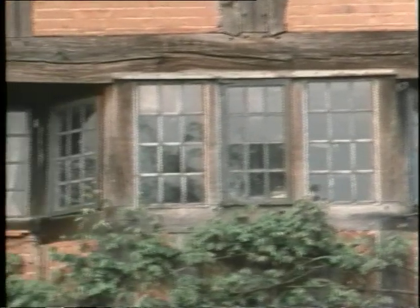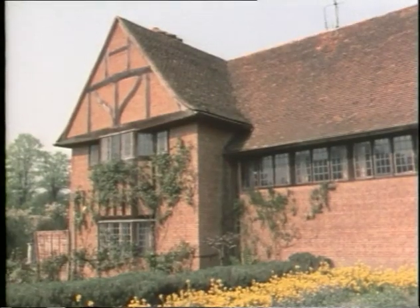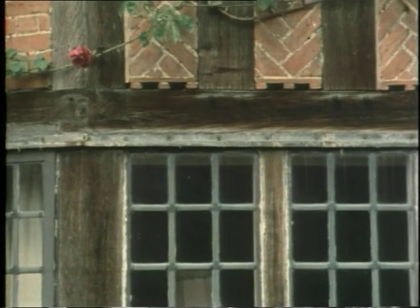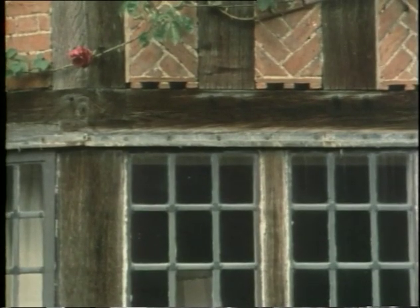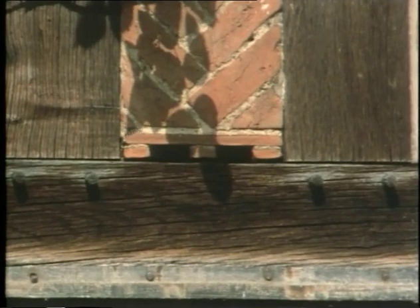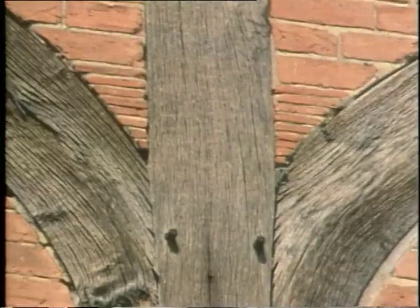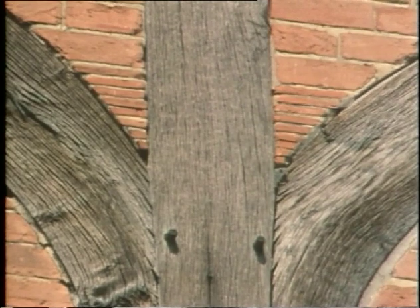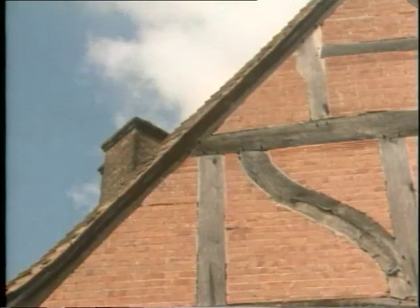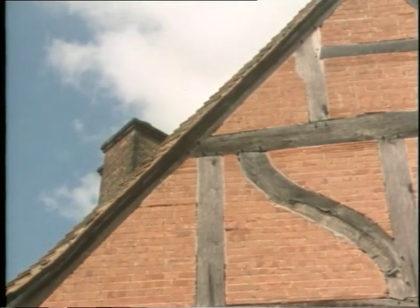At the gable end, the bay projection is slotted under a massive projecting oak beam and the roof curves gently outwards where it forms the gutter. Lutyens faithfully followed vernacular precedent and was meticulous in his handling of materials, which in true vernacular fashion he manages always to make both functional and decorative. Every point where beams meet is an opportunity for Lutyens to exploit the visual possibilities, and the irregular curved beams break down the surface into a whole series of different shapes.